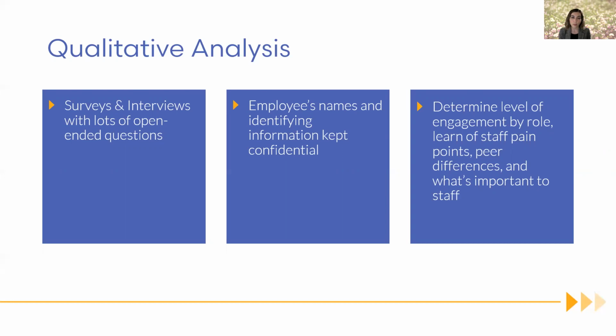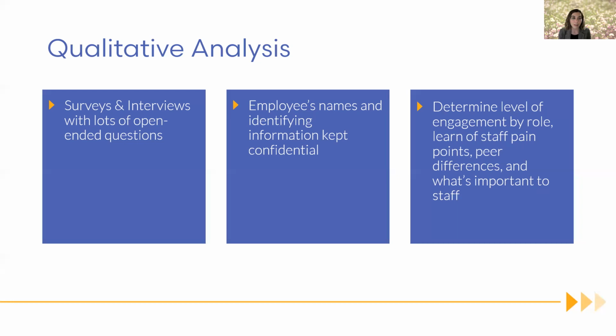In terms of interviews, what we recommend and what we've done in our projects is we take a proportional approach in terms of the population to make sure we're getting good representation from different individuals. It's also important that employees' names and identifying information be held confidentially. In order to get good feedback, employees need to feel comfortable sharing without there being repercussions.